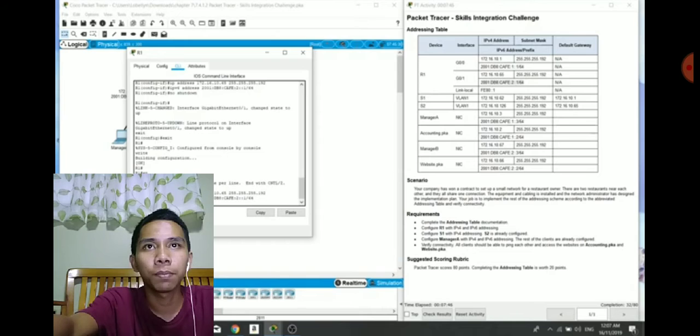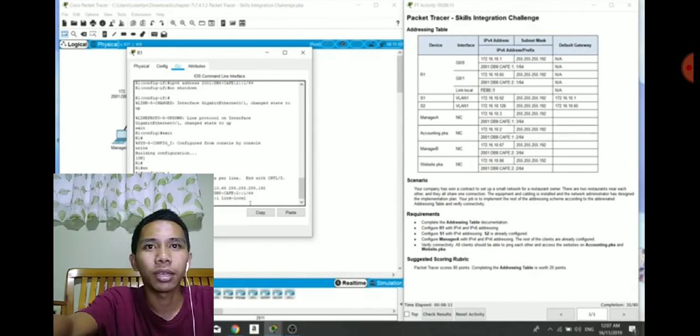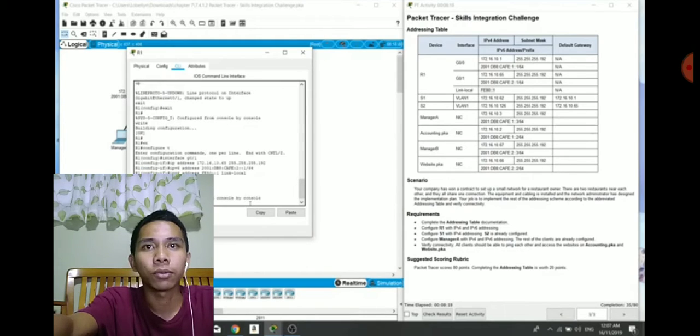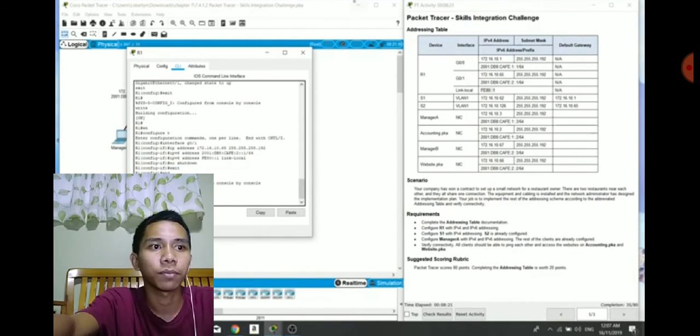Then the next is IPv6 address link-local. I forgot to put this link-local, so FE80::1 link-local. Then no shutdown, then exit, then write to save your configuration.